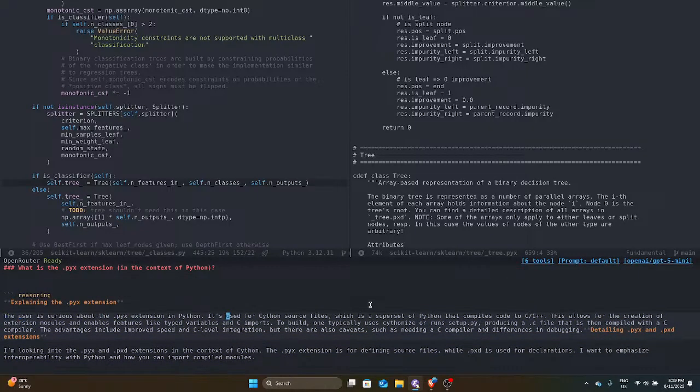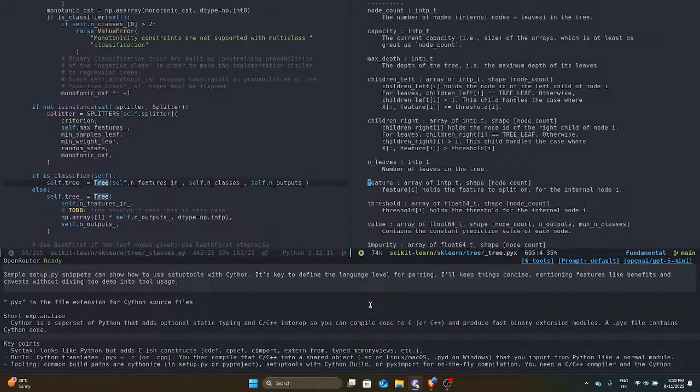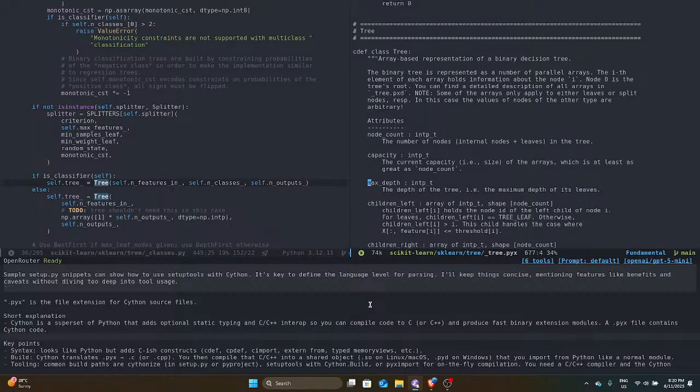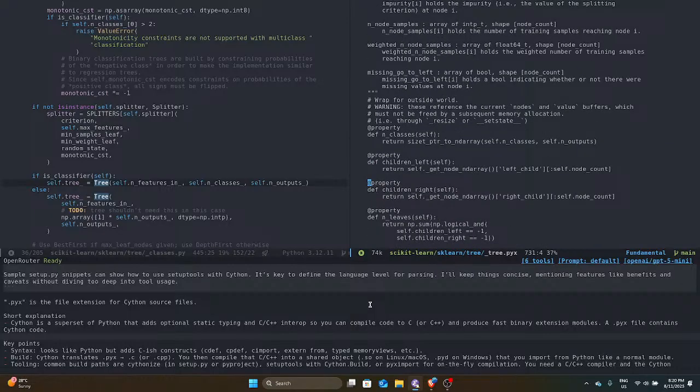Oh, it is Cython, really? Okay. Yeah, it's Cython. Thankfully, Cython, the entire point of it is to be readable. So that's cool.